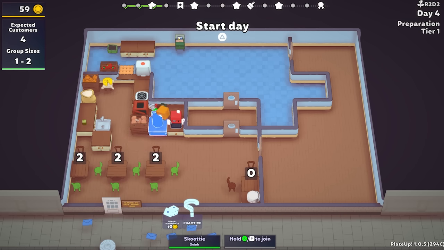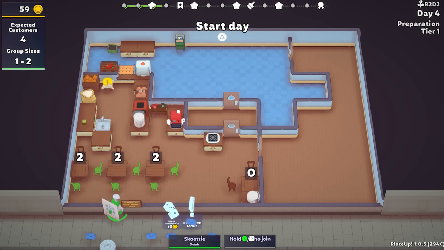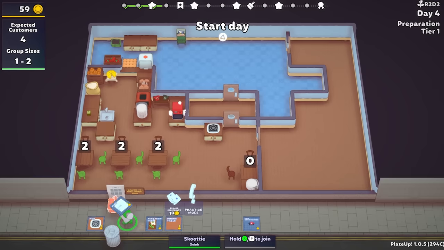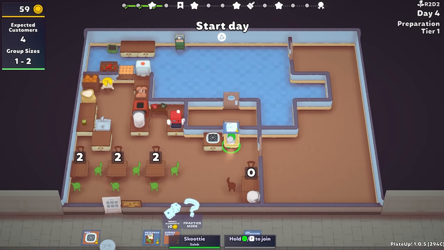Move the plates. Hob isn't super important, I don't think. I think the hob was a waste of a buy. I think we upgrade the sink. We buy the research desk. We'll place it in here. That. Mushrooms for the pizza. 4 customers.